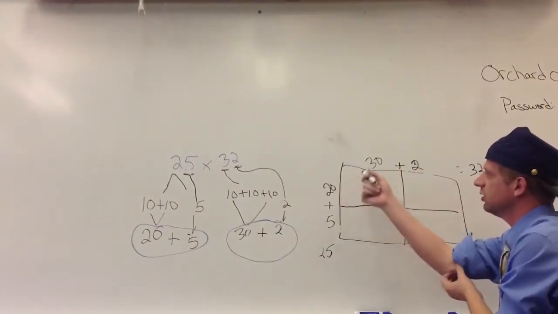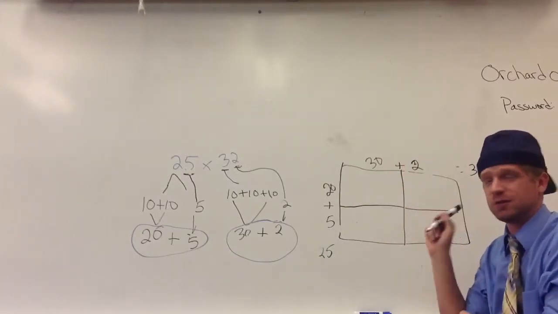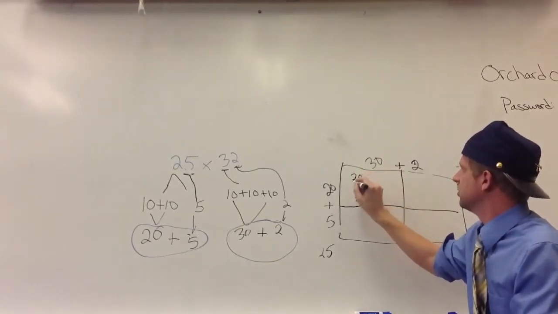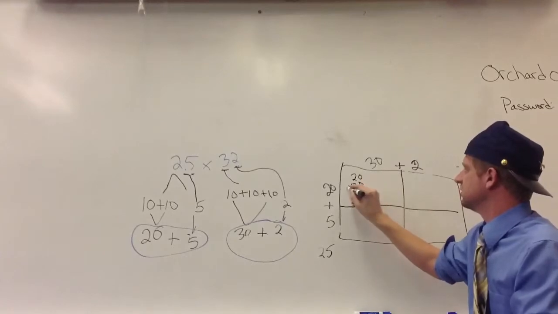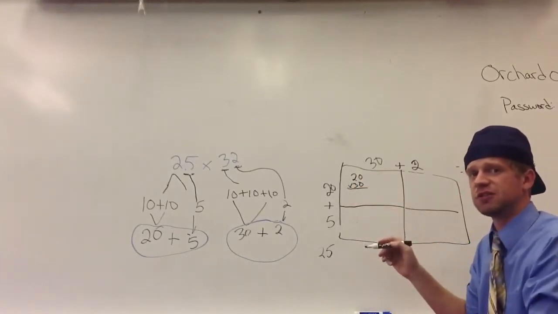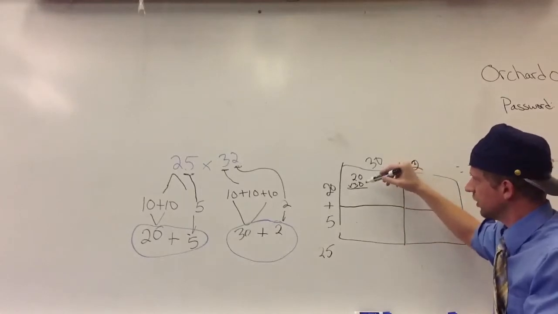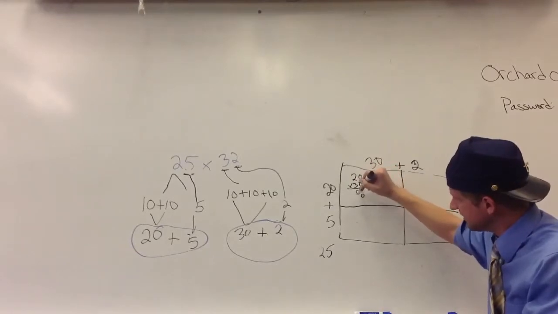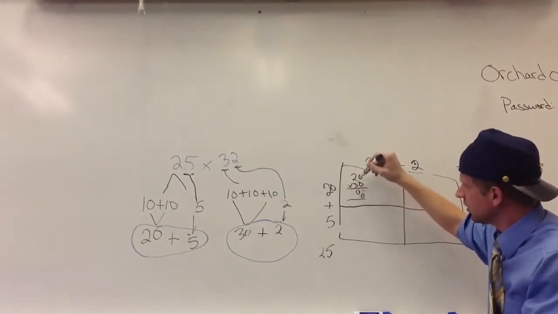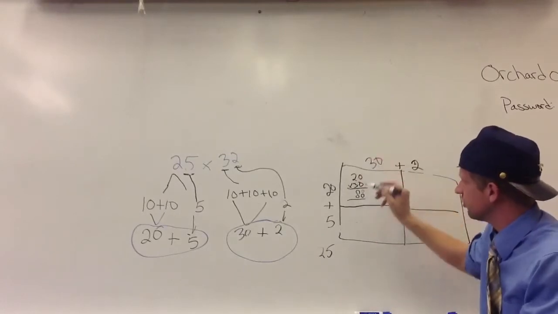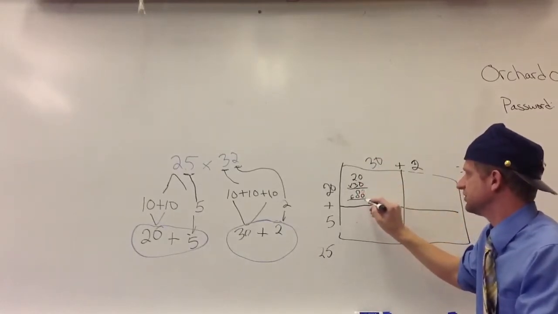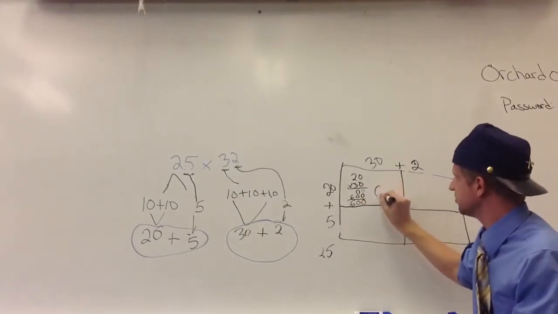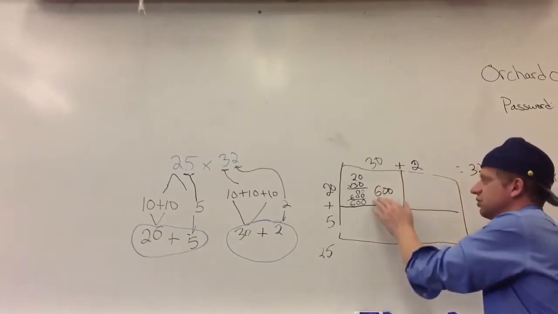So, 20 times 30. That's a tough one. Let's see what we can do. I'm going to work that out in here. I'm doing the algorithm way just to make it easier for me, and I'll show you another way to do it in a second. But 0 times 0 is 0, and 0 times 2 is 0. Space saver, because it's representing a place value. 3 times 0 is 0, and 3 times 2 is 6. 0 plus 0 is 0. 0 plus 0 is 0. 6 plus nothing is 6. So my answer in that rectangle is going to be 600.